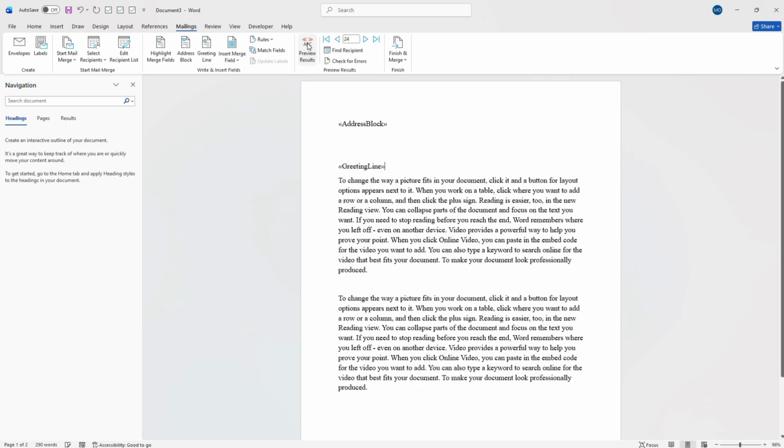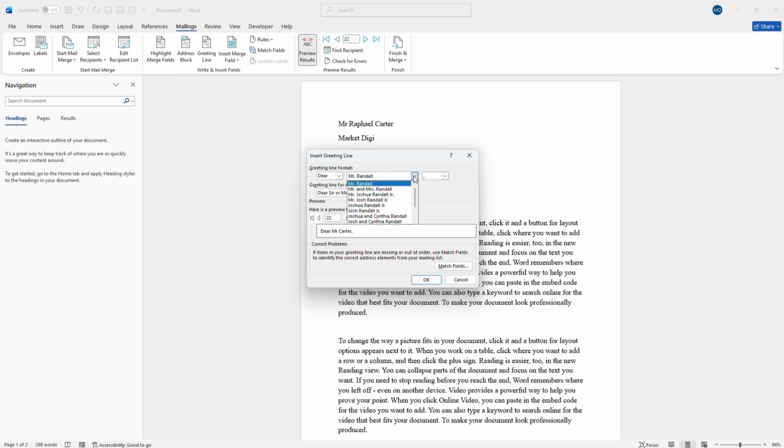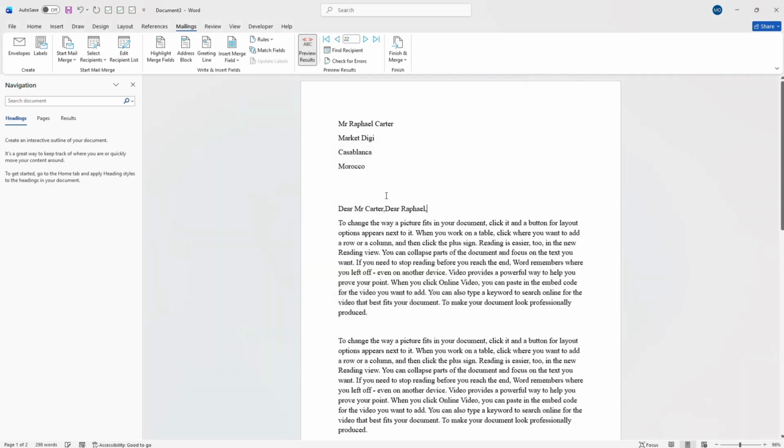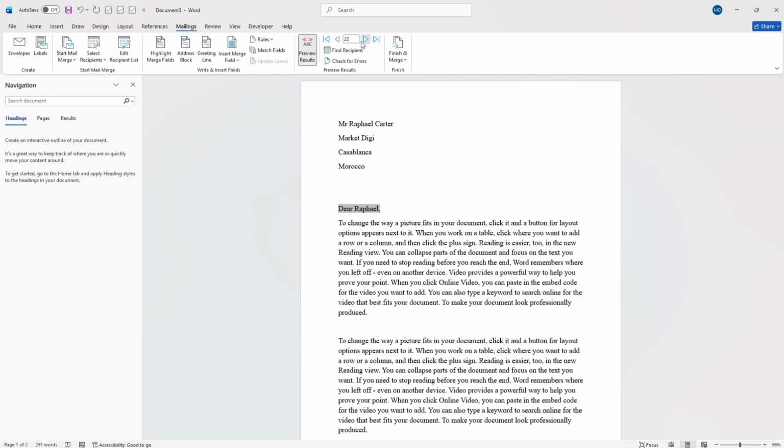That's it. So you tap on Preview to see whatever is going on. Right, and you see this is Vivian, and you see Miss, the last name. You can change it to the first name by coming to the greeting line once again. It's the first one. Let's preview it and you can see there Raphael, Vivian, the first name, because mostly it's the person's first name, and our comma should come after that. Yeah, simple. That's how you do mail merge with Excel.